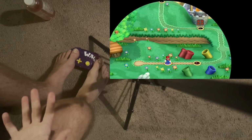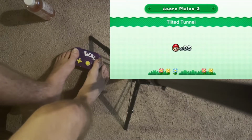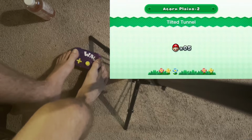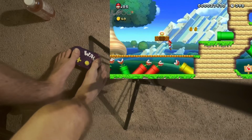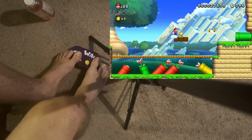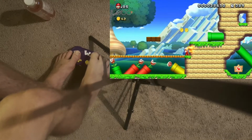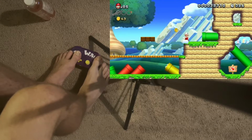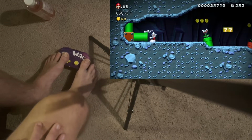Okay, here we go. This will help me have way better feet fluency. Now, really the only buttons, the good thing about these 2D games, all I gotta do is hit the A in the stick, and that's about it. Hopefully I don't break my controller right now. Alright, now we're gonna do Acorn Plains 2 Tilted Tunnel. Alright, let's grab this fire flower. Now how am I gonna shoot these? It's hard to shoot. I'm gonna have to, like, pull my entire foot up with that. Okay. That's gonna be a bit of an issue, but we'll see how this goes. My controller's just... Look, I'm gonna break the controller.